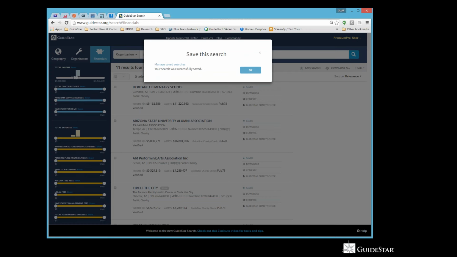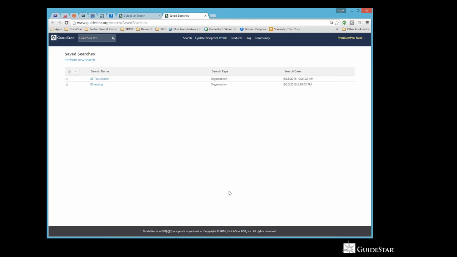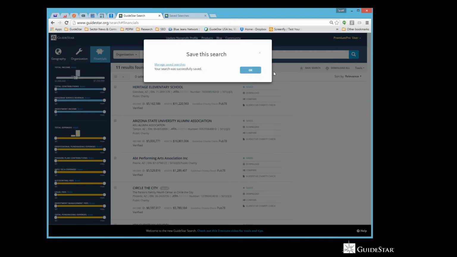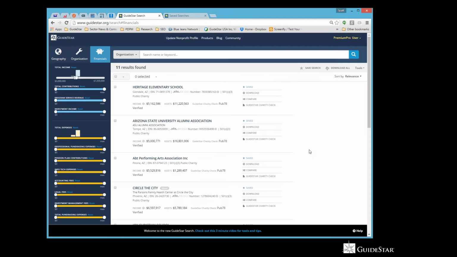So you can do so this way, and then you can run your saved searches at any point you want from this interface merely by clicking one of these. Obviously, you probably want to name these something a little bit more meaningful, like health organizations in Phoenix or something. But you can run any of these searches from this page.